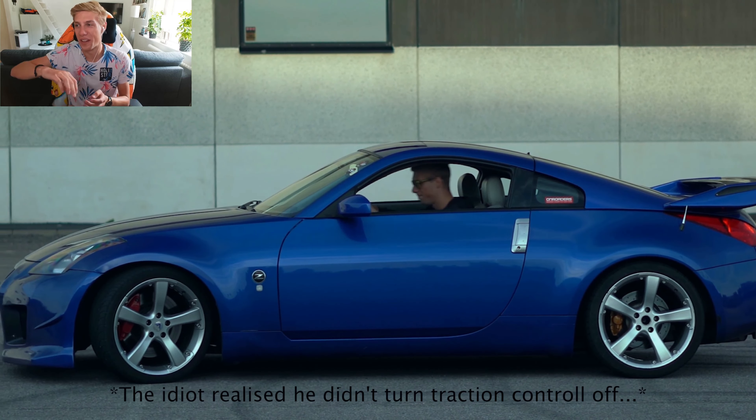So I just do this because every time you restart the car, traction control gets turned on again. And I just realized this - I acted like, oh my god, I'm dumb. All the people standing there watching and filming thought I broke the car, because I went out and they were like, 'Is it broken? Did you break the car?' I was like, no, traction control is on and that's why I can't really get the car to let go.